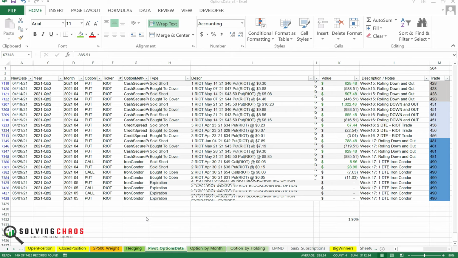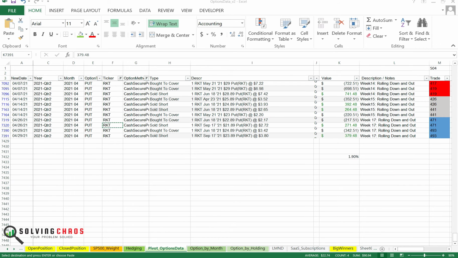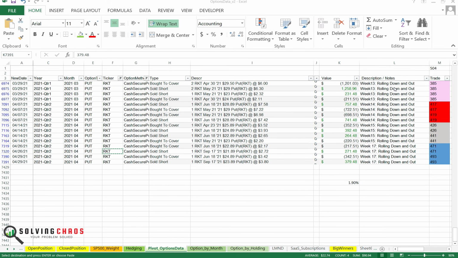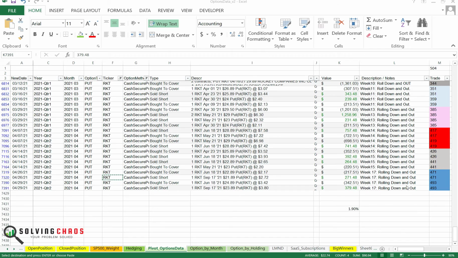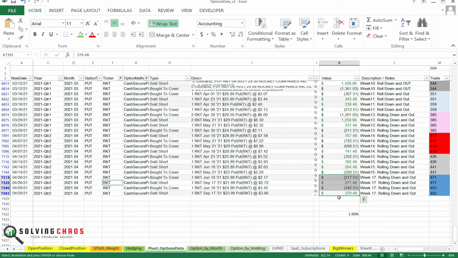The other part to this trade is I wrote down RIOT Blockchain earlier this week, and you see that's pretty good. I collected $112 for rolling it down and out, and you see this color blue is for this week's week number 17. So that was a great trade. When I do a filter on Rocket Mortgage, you see I've been also doing rolling down and out, almost every week, and so far it's been pretty good. I made another $90 for rolling this one. I'm still in the money, I think, and I'm still catching up, but it's okay. These strategies, as long as you can make money consistently, still work.